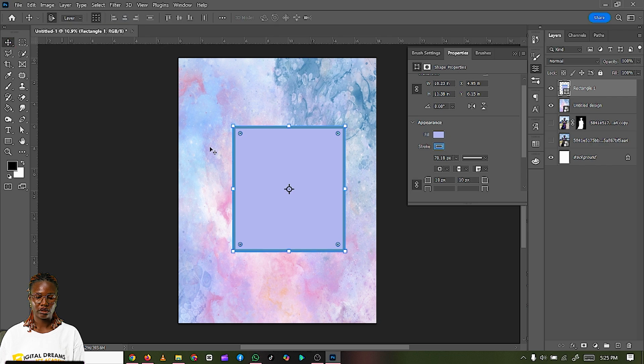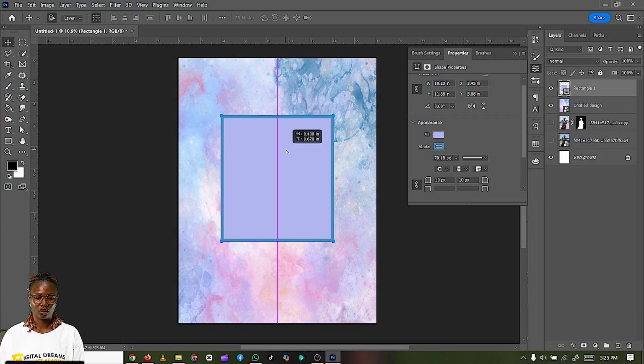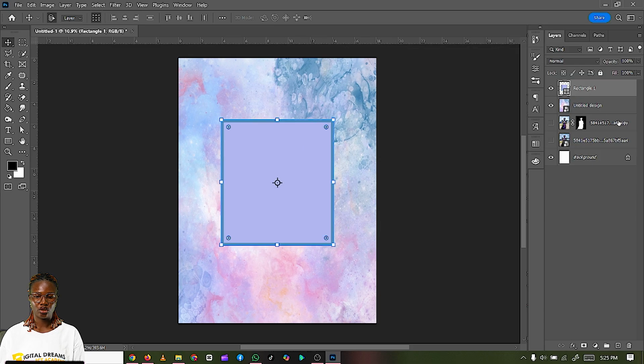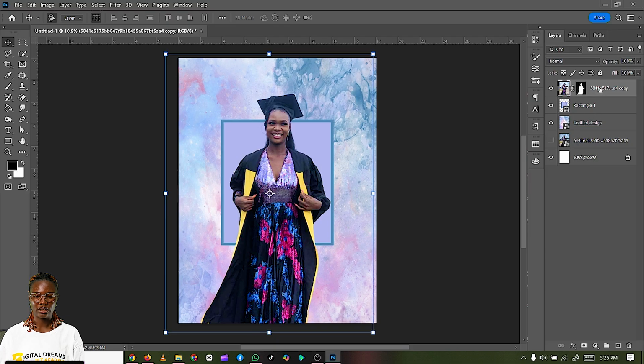So this is what we have, all right? So what I'm going to do now is use our picture to create a clipping mask. So let me move it up. So you see, I moved my picture up.